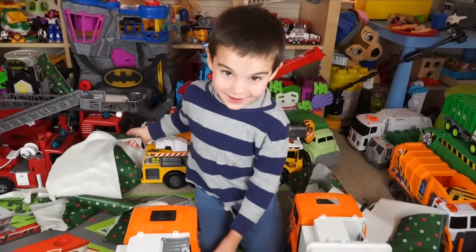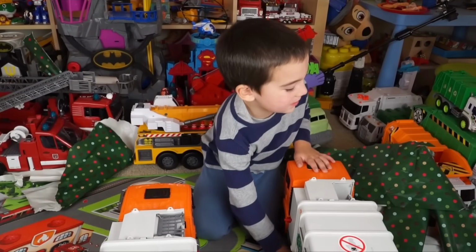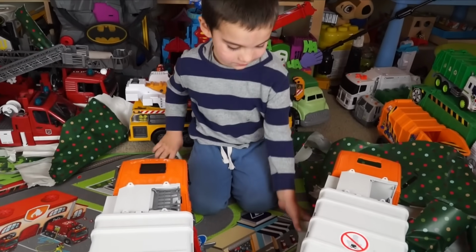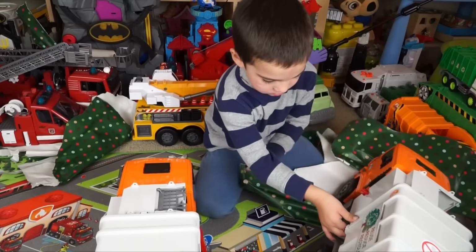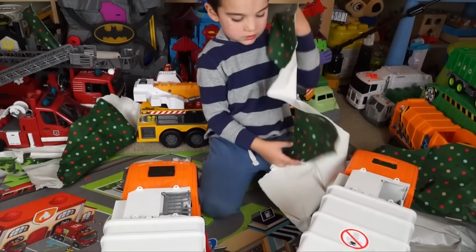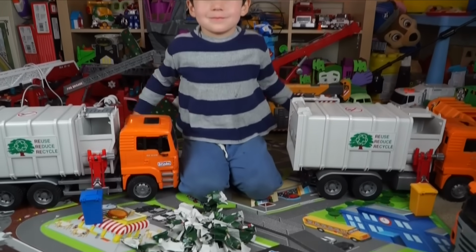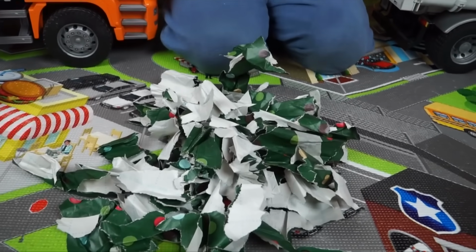I know a great idea. We can load two of the papers. Wow, Jack's idea is to load both trucks with paper. Oh my goodness. Rip it up, Jack. Look at this paper mountain, kids. Wow, we ripped up some more of the surprise paper.